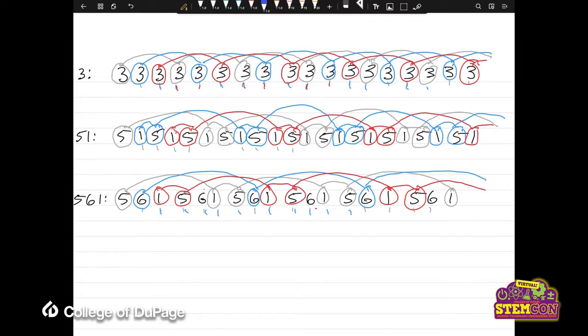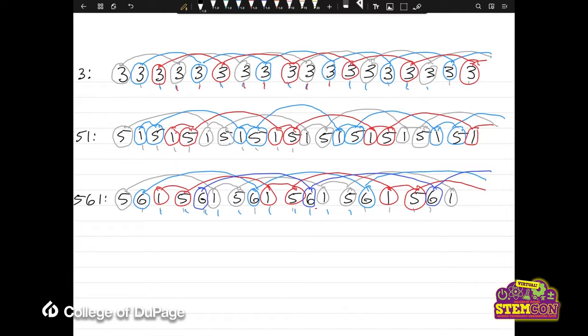So we start with the first number we haven't used, which is the 6. We count 1, 2, 3, 4, 5, 6, and again 1, 2, 3, 4, 5, 6. And so in this case, we still don't have anything running into each other, so this is still a juggable sequence. But we can see in this case we needed 4 different objects to be able to juggle this. So let's try one more together.